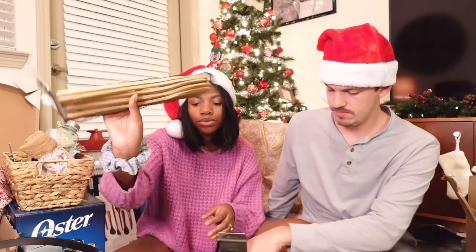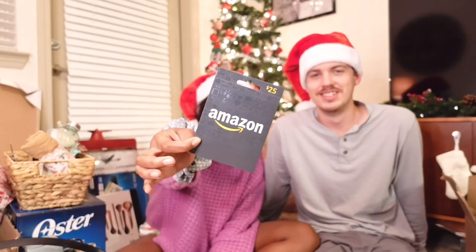It has an S on it for Stotts. In this little bucket, we have some wooden spoons. We have a stainless steel spoon rest, which we don't own, so I'm very excited. I got some more facial stuff. We also got two Amazon gift cards from Stevie, which is his brother. So thank you, Stevie. We're going to do a speed round.